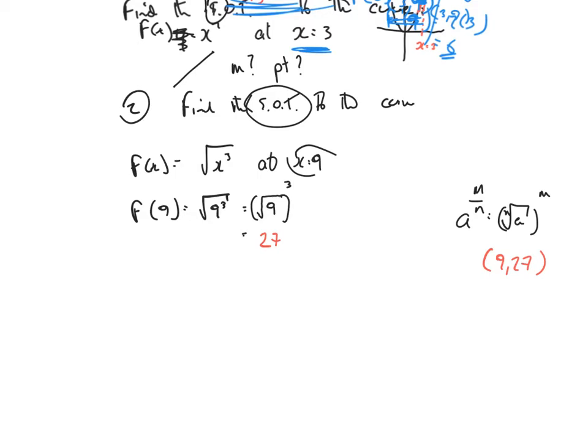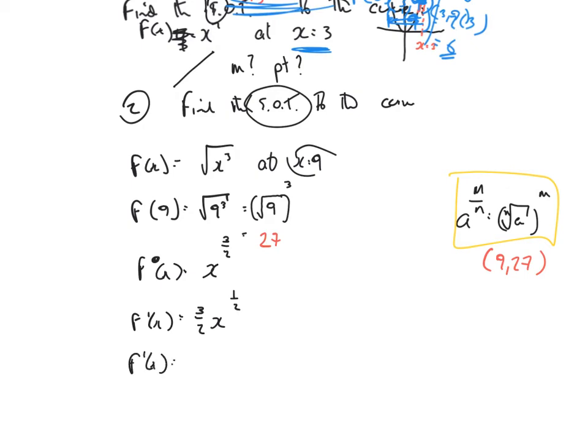I'm now going to go after the gradient. So what do I need to do for the gradient? I need to differentiate the thing. So first move then is to put it in a form in which I can differentiate it, and that's using this rule. So I'm going to rewrite square root of x cubed as x to the 3 over 2. I can now differentiate. Bring the power down, multiply, take 1 away from the power. That will be 3 halves x to the 1 half.